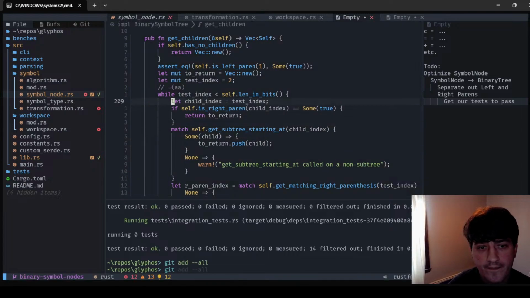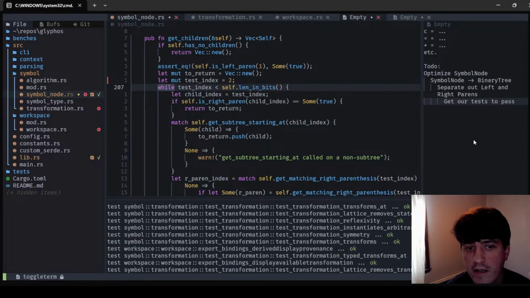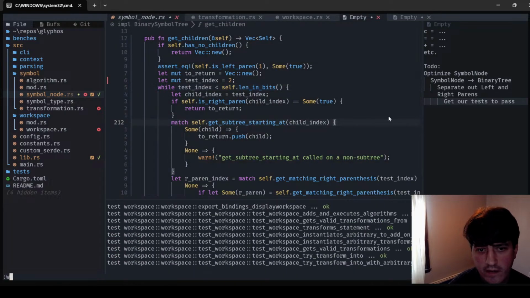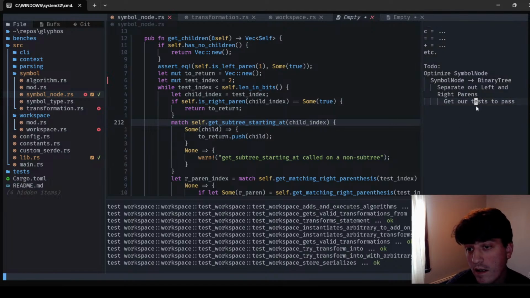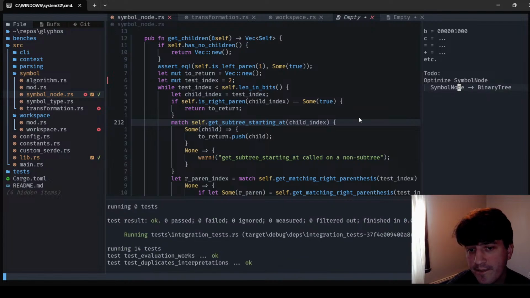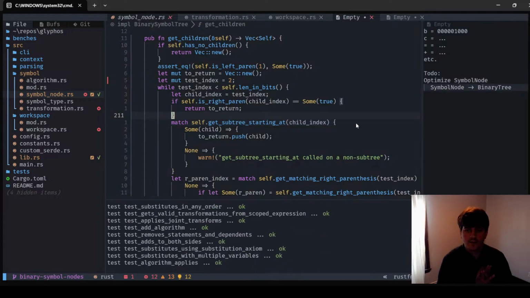Get rid of that. Let's run all of our tests, because why not? That didn't actually recompile. Okay, tests are passing. These things are separated out. We'll commit that in a moment.